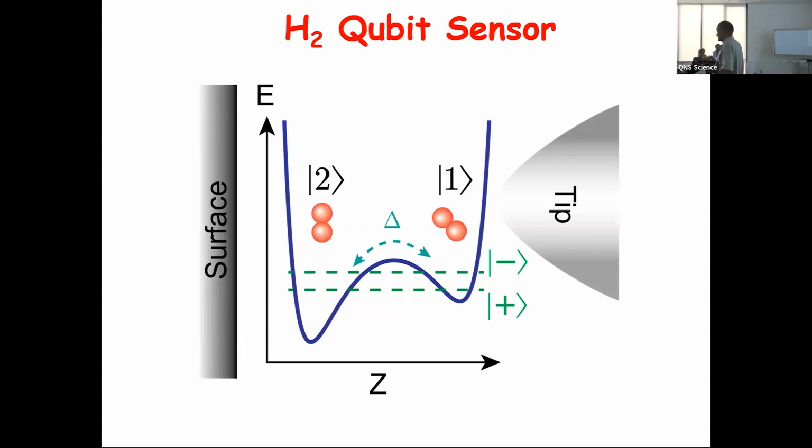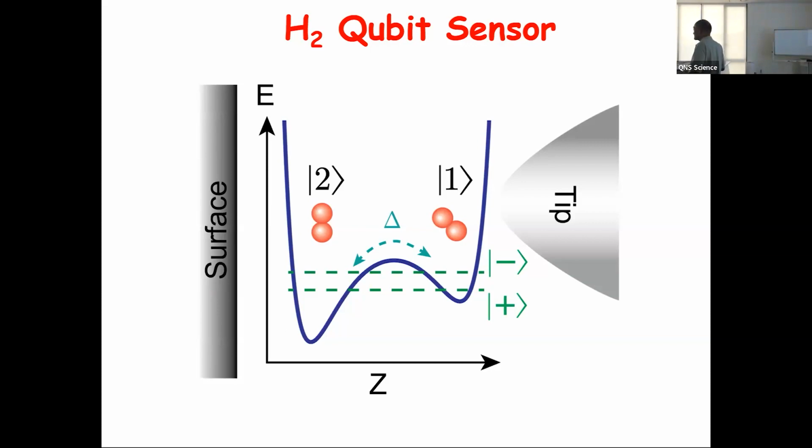There's a barrier between those, which is very important for qubits, and you need this barrier, especially for STM experiments. If you have this barrier in between and two wells, it's a double well potential, one of the problems you solve in quantum mechanics. Whenever you have a double well potential, you have a ground state, which is symmetric if you have equal wells, and the other state is anti-symmetric. These are the two levels we work with for hydrogen.